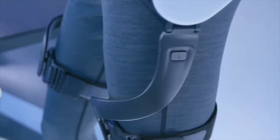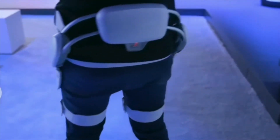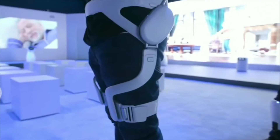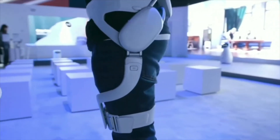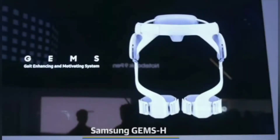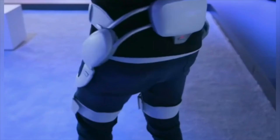Joint-specific rehabilitation or assistive exoskeleton robots are used for body joint rehabilitation and can be made to rehabilitate or assist the hip, knee, or ankle joints and support those joints during walking. Samsung made three versions of the GEMS, or Gait Enhancing and Motivating System exoskeleton, namely GEMS-H, GEMS-K, and GEMS-A, that each target the hip, knee, and ankle joints, respectively. The exoskeletons can help with walking and reduce the metabolic cost of walking.